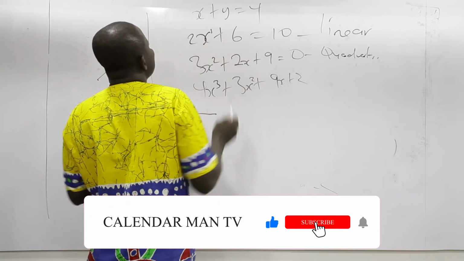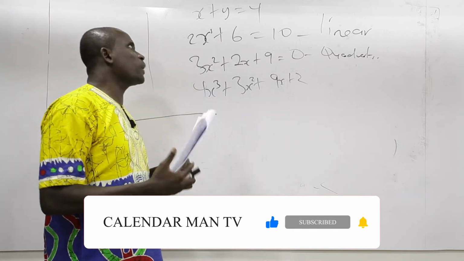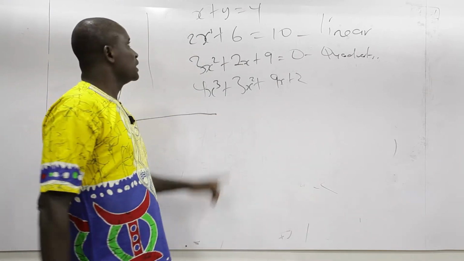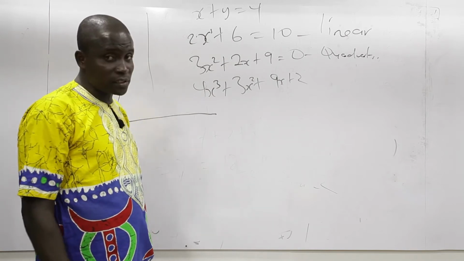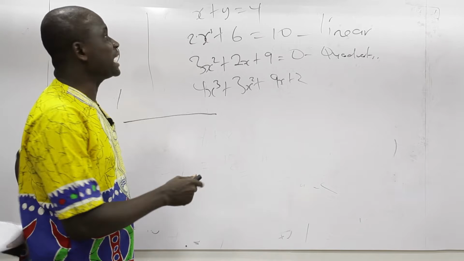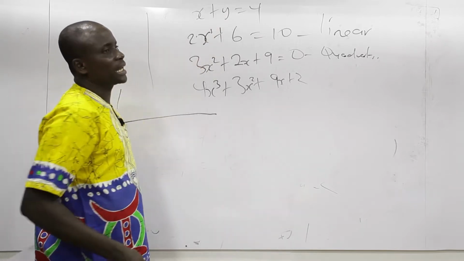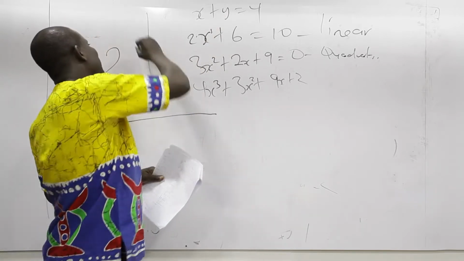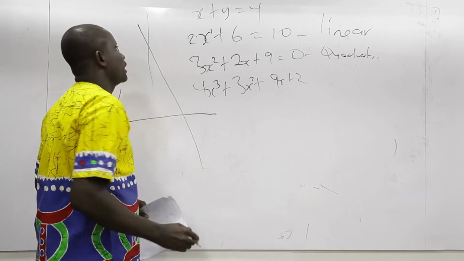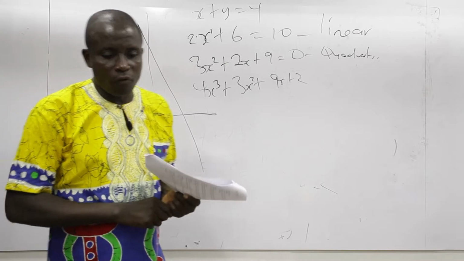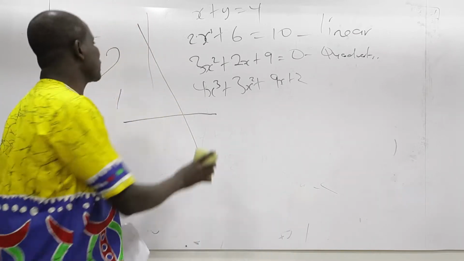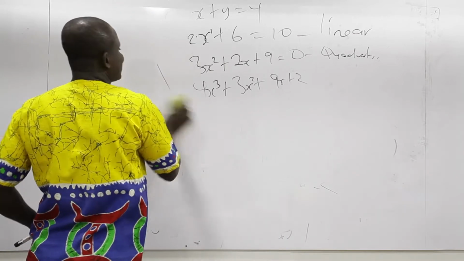Okay? In this case, even though it involves x and y, none of them has a power more than 1. Therefore, it is still a linear equation, a linear equation that involves x and y, or 2 variables like that. When you plot a graph, you're going to get something like this. But if it is only 1 variable, you are going to get either horizontal or vertical. I hope I've made my point clear. I'm repeating for the last time before we proceed.